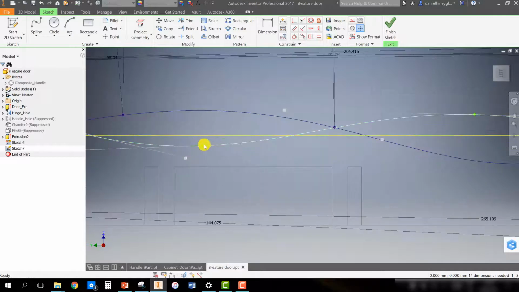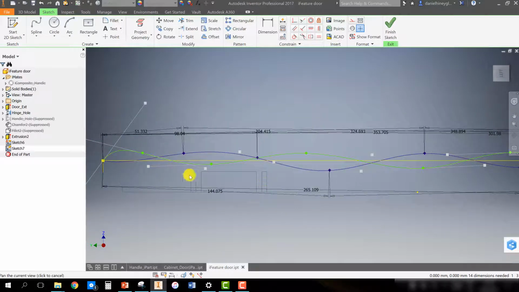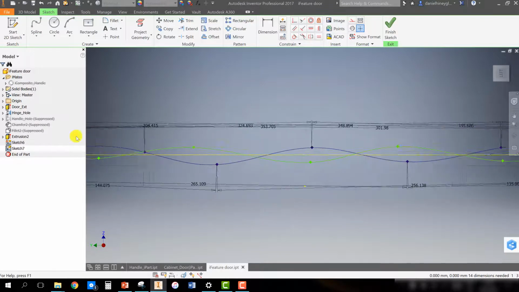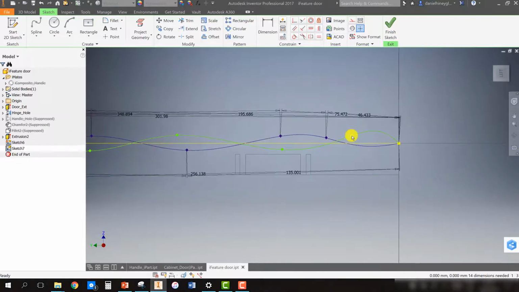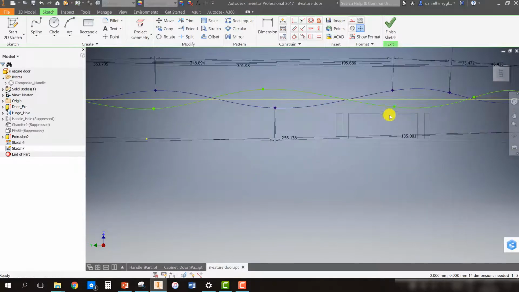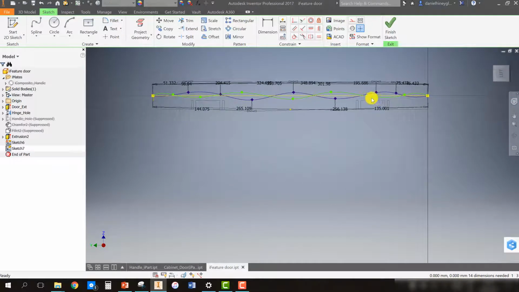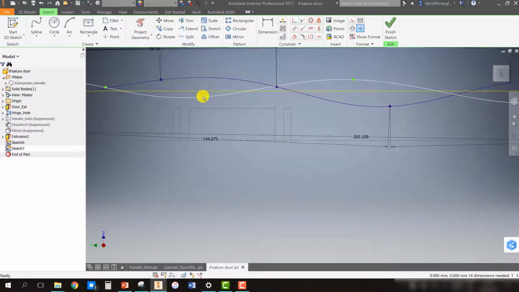Now just make sure that that's not going near any of the hinges or anything, or upsetting anything here. Just drag that down so it's not as harsh on the edge. Drag down there as well. You need to drag this one up here a bit. Just keep it away from the hinge depth there. Drag that belly up there a bit.